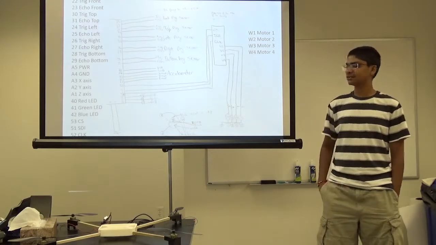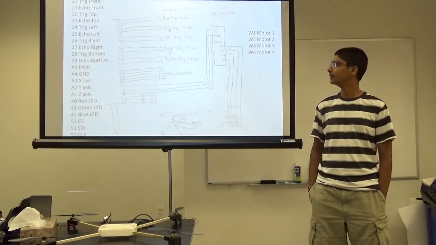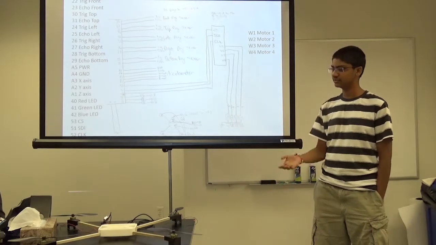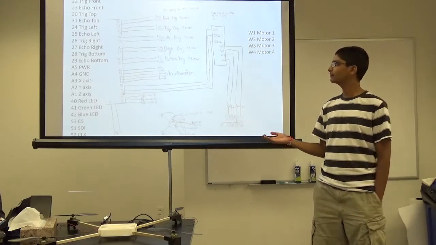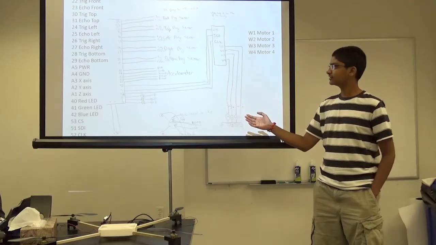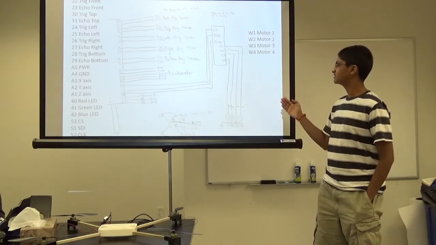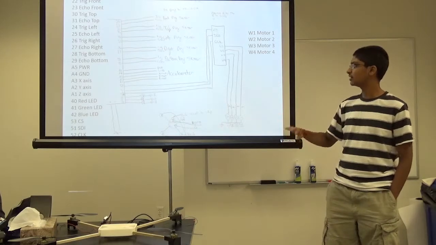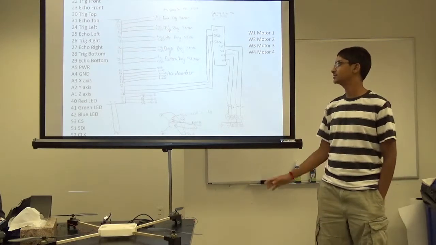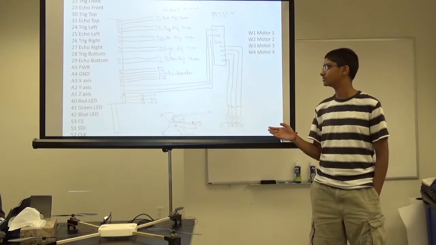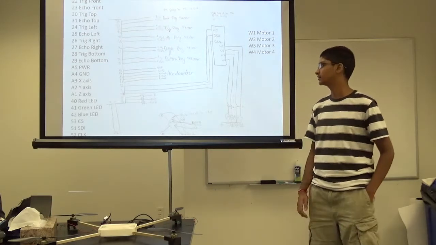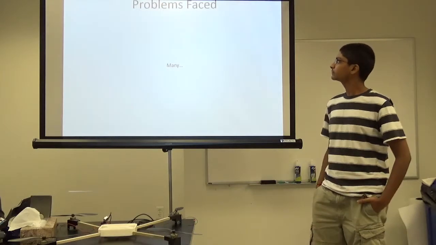This is a very basic wiring diagram, but essentially that's the Arduino over there, which is the thing I use to program it. You have to connect all these pins to the pins of this thing called a digital potentiometer, and that connects to the motors. There's a lot of other little things here and there, which I'm not going to go into detail about. And there's also an accelerometer, so if it gets slightly off tilt, the Arduino can get back on track.